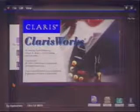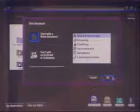And what's great is this is not just something you'll see at the desktop. If you open the applications, they will follow the theme. Yes, and I'll show you. ClarisWorks here does just that. And you'll see that the menu bar looks more in keeping with this new style, but everything else is consistent. And what's really exciting is you can combine these.